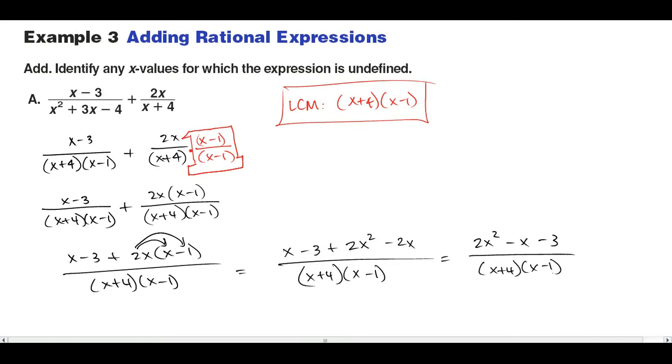I'm a little nervous that that top might factor, right? I had 2x squared, I had the minus x, the minus 3. A little nervous it might factor, so let's see. Remember, I use bottoms up, which is kind of weird. So if you forgot it, let me show you what it looks like. I multiply the outsides, so that's negative 6, and it's got to add up to negative 1. I do know something. Negative 3 times 2 will fit that bill.